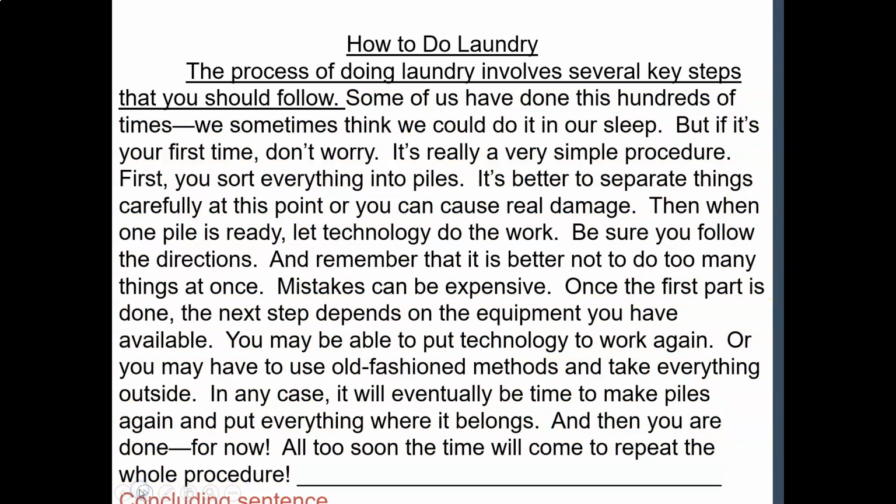So there's one more type of sentence in a paragraph, which is the concluding sentence, and that needs to come, of course, at the conclusion, at the end of the whole paragraph. And even within an essay, we do write a concluding sentence to our paragraph, so that we make sure that we wrap it up before we move on to the next topic. A concluding sentence usually restates the main idea of the paragraph again in a different way. We can't just copy the topic sentence. We need to say it again, but in a different way.